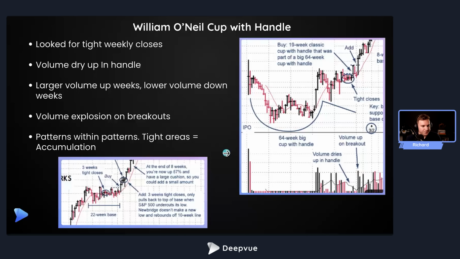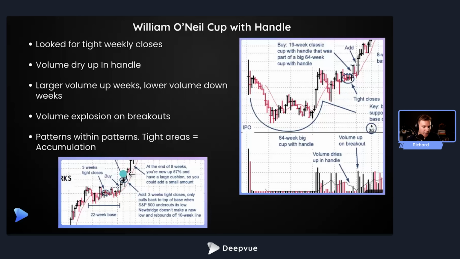So here we go. So the William O'Neill cup and handle. I want to discuss a little bit more about how this relates to the VCP, because really a cup and handle is just an example, a subset of the VCP. And here I've got some screenshots from documents that William O'Neill created. And you can see that overall pattern, the contractions, the tightening from left to right within this base, the very tight area on the right-hand side, and then the breakout through that pivot on a pickup in volume. That's exactly what we're looking for when it comes to the pivot point breakout of the VCP.